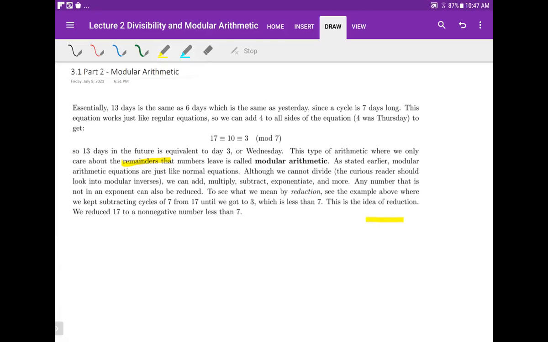And the only thing that we cannot do with modular arithmetic equations is that we cannot divide easily. But there's also a method for dividing, and that's called using the modular inverse. But for this lecture, we won't be touching on that very significantly. We just want to know that we can add them, we can subtract them, we can exponentiate them. But the only thing we can't do very easily is divide. The dividing is a whole different topic when it comes to modular equations and modular arithmetic.